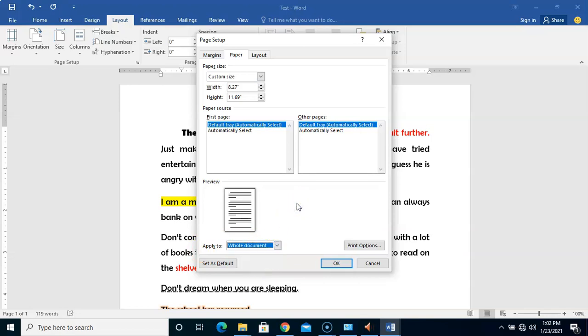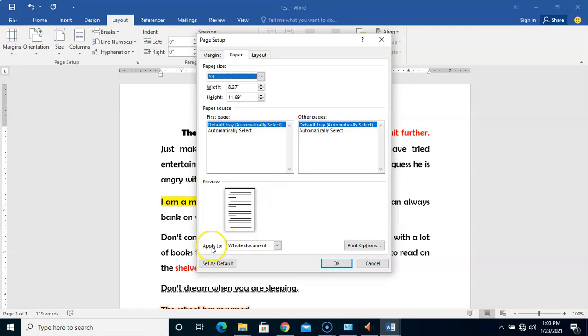Now you could have a document that has maybe 10 pages, but page 1 has a different size. Now you get to page 2. Let's say page 1 has letter paper size. Now when you get to page 2, you are trying to set it up. So if you choose A4 while you're on page 2, you could decide to change it to another paper size. You could change it to A4 paper size.